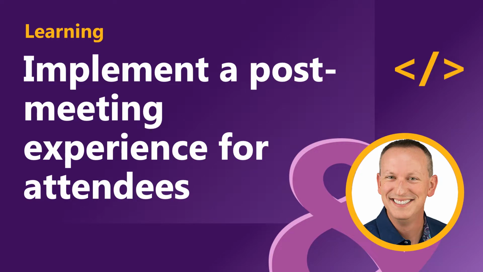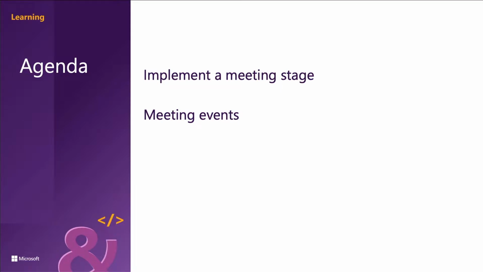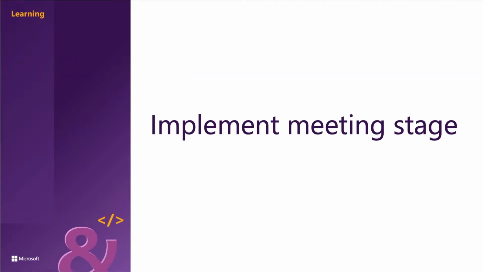The final stage of a Microsoft Teams meetings app is the post-meeting experience. So in this scenario, meetings can view a custom app experience in a tab from the meeting invite details. In this section, we're going to learn how we can implement a post-meeting experience for attendees, as well as create a meeting stage and talk a little bit about meeting events. Let's start with implementing the meeting stage.